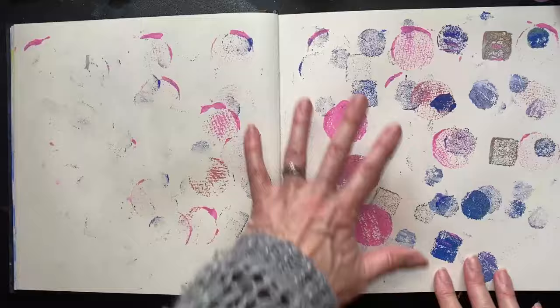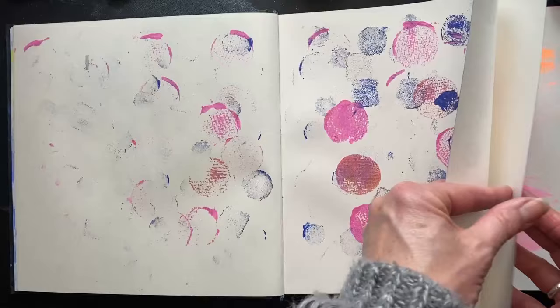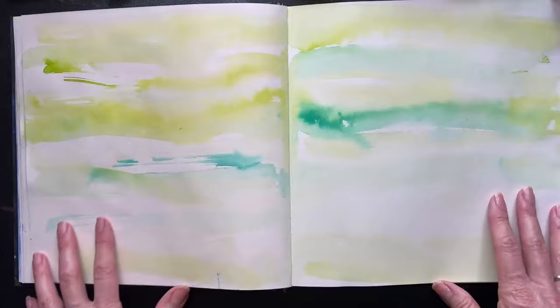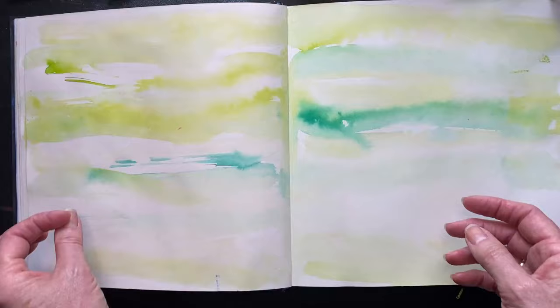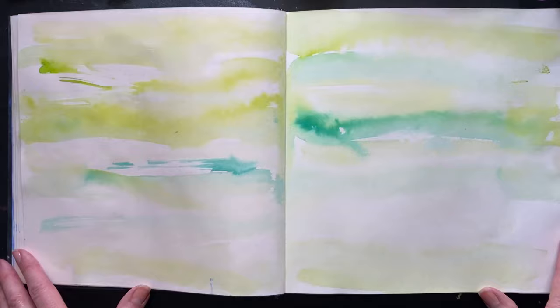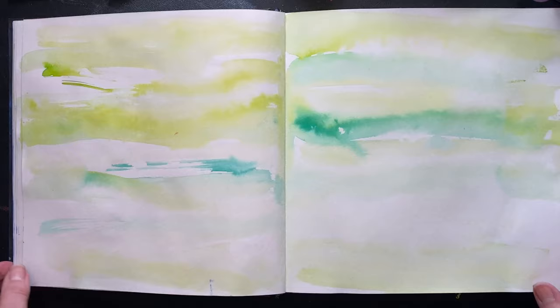I'm quite liking this stamper page — I'm imagining a bit of a collage experiment on this one. And this one was the watercolour. Now this is not fixed, so if you want to add more background you could — add water, add more paint, move the paint around and it will change. If you want to leave it and work on it, you need to be careful. Acrylic pens would work. But as soon as you add water to this, it's going to change the background. If you want to fix it, you can use a gel medium or PVA glue mixed with water over the top, leave it to dry, and then it will be fixed. We will try some of those in the next few lessons.